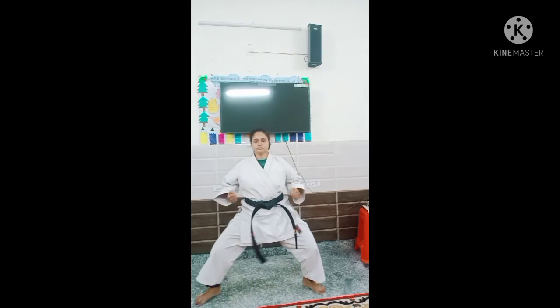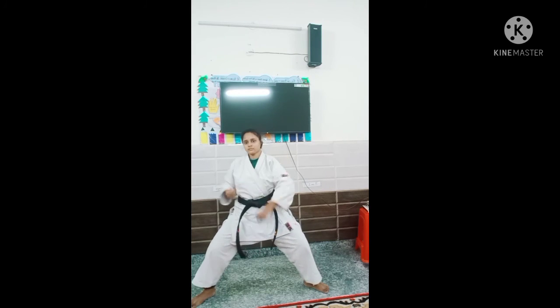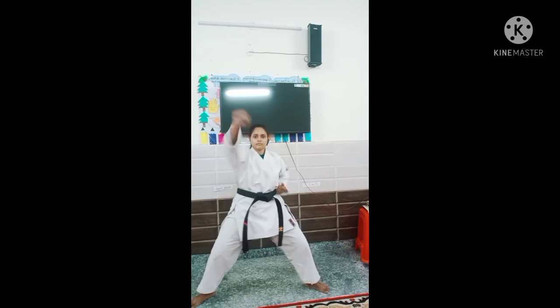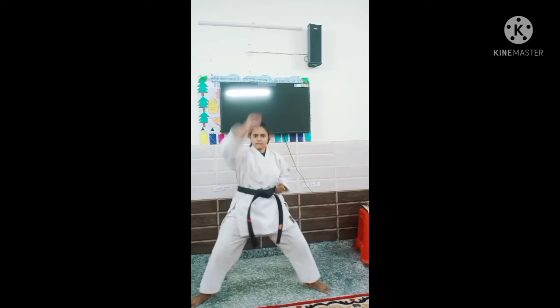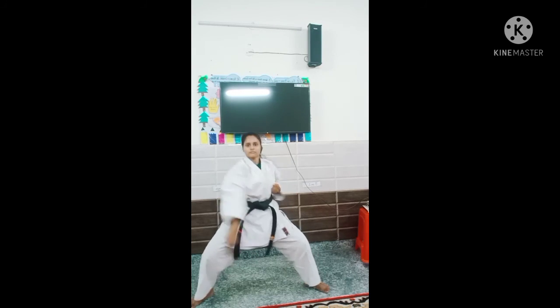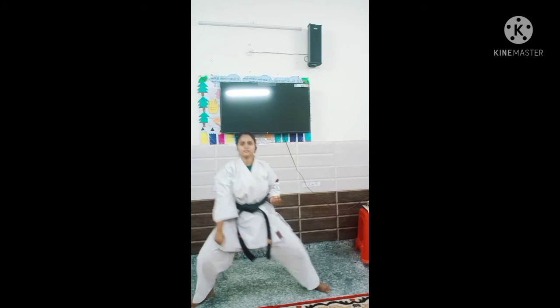Now we will do some punches. Today we will do three types of punches. 1, 2, and 3. Upper, middle, gadan. Gadan means down. Now we will do fast. 1, 2, 3. Kya, kya, kya. We have to sound kya. Kya, kya, kya.